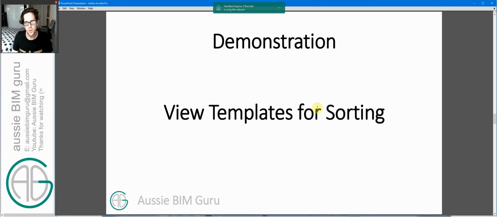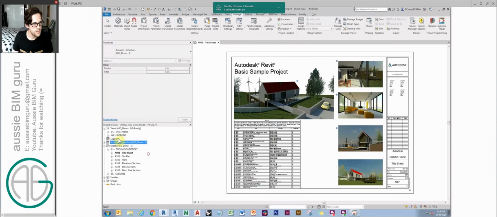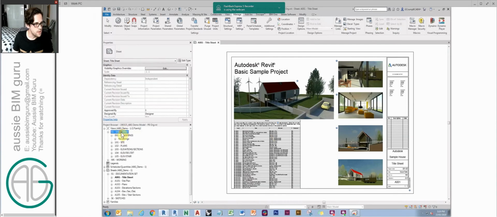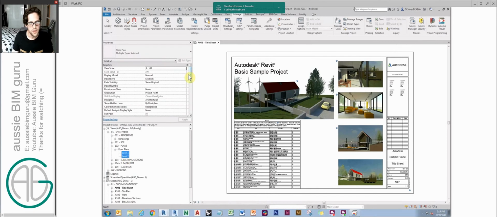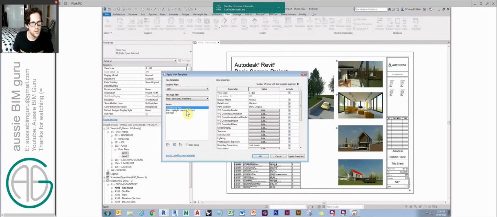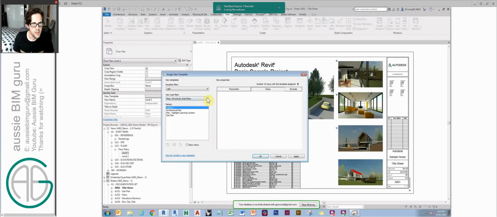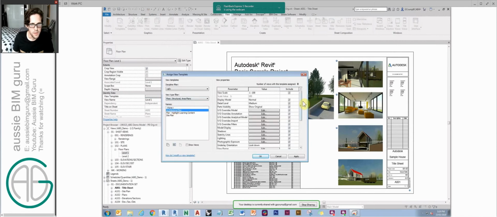From there, we want to use view templates for sorting now. We want to actually make this a semi-automatic process. So let's say, sorry, wrong model. Let's say all my floor plans in my project should have a view template on them. By default, they don't, but we're going to do that now. So we're going to actually apply template properties to current view. Actually, we'll just apply a view template instead. We'll go create one. So under view template, we'll take the architectural plan template. And what you've got in this template now is the ability to add parameters that can be applied to views.